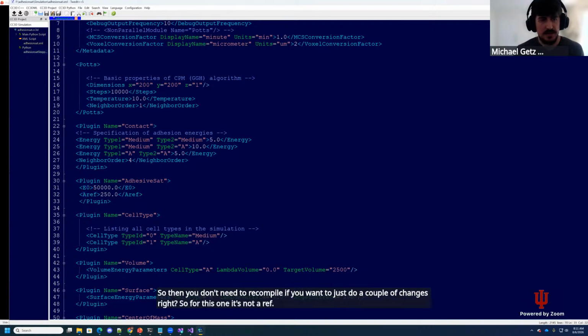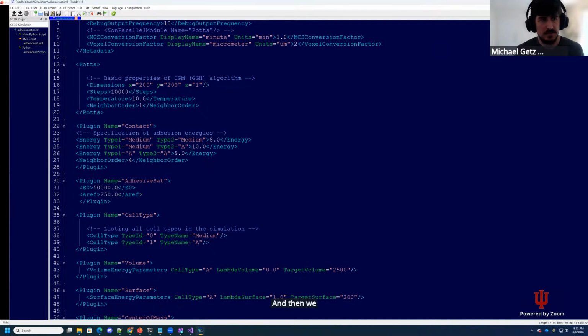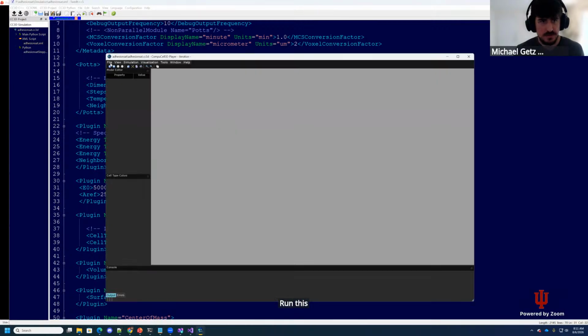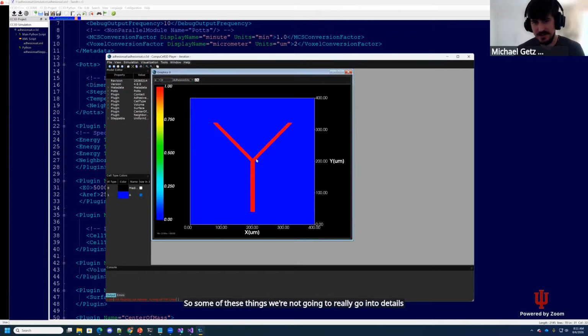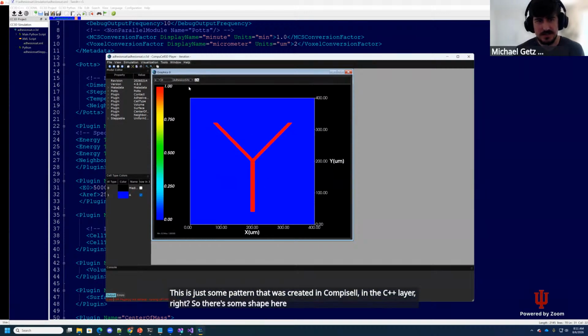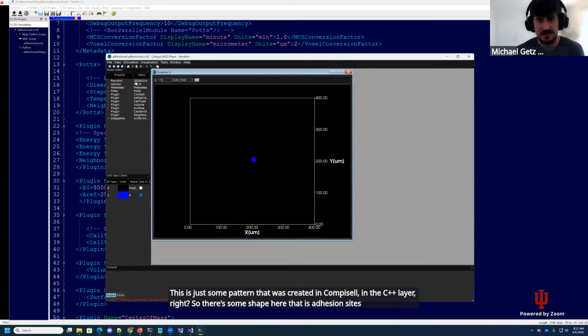And then we are going to run this, right? For some of these things, we're not going to go into details. This is just some pattern that was created in CompuCell in the C++ layer. So there's some shape here that is adhesion sites. We initialize a single cell.